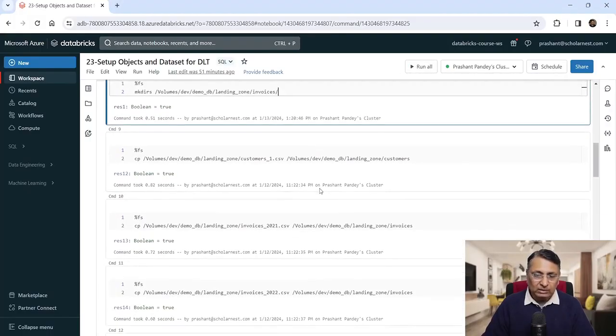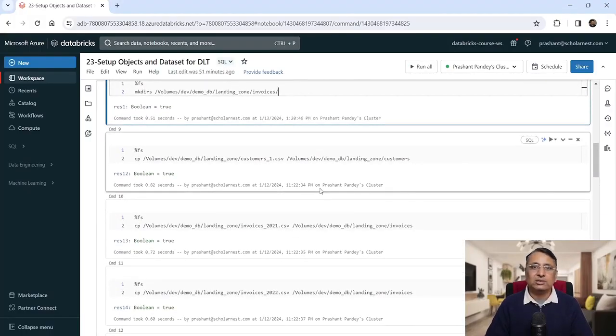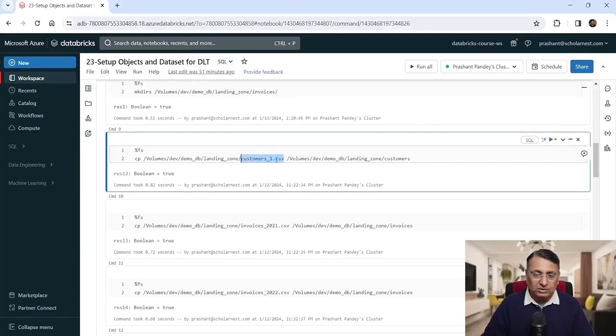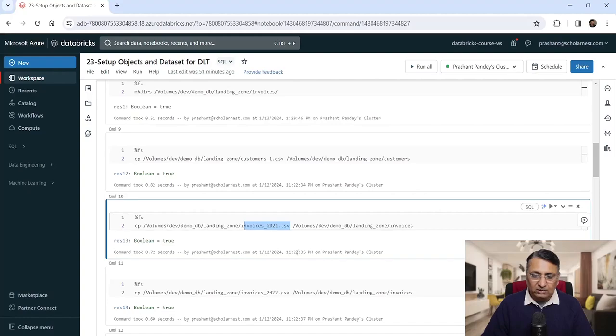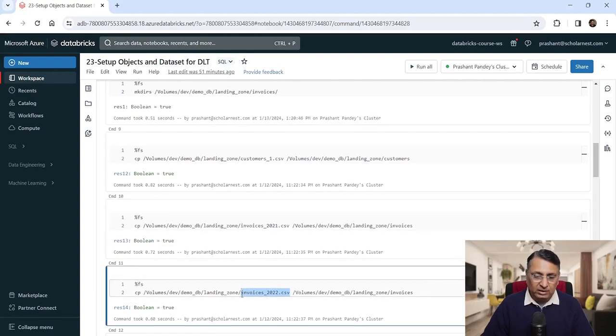And then before we start our first iteration of running the DLT pipeline, I want to make sure that there is some data already ingested in the landing zone directory. So what I'm doing, I'm just copying customer1.csv and invoices.csv, and similarly invoice2022.csv.